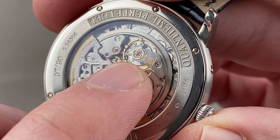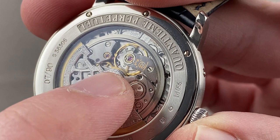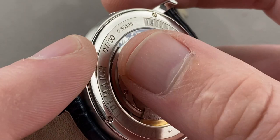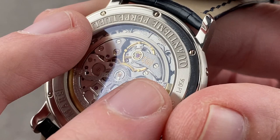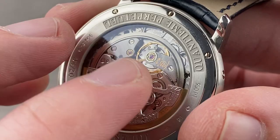You can see it is a free-sprung balance with a gyromax-style architecture and a variable polar moment wheel, so the balance wheel has little inertia blocks adjusted with a wrench that changes the polar moment to tune the timing of the watch — a free-sprung system allowing for precise adjustment that's also very shock tolerant. This is an annular rotor: the ring goes all the way around, one side has the mass but the ring is continuous. There are four ruby rollers built into the base plate, and this beryllium ring sits on top of those rollers, allowing the rotor to sink down very close to the bridges without contact — a thin-profile feature.